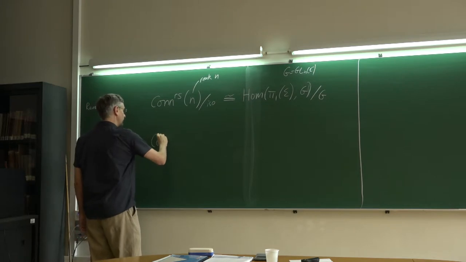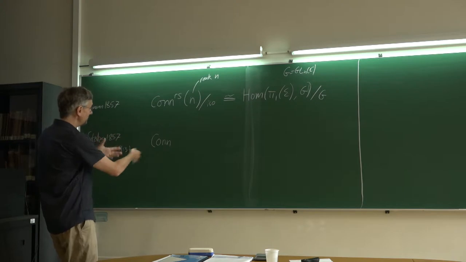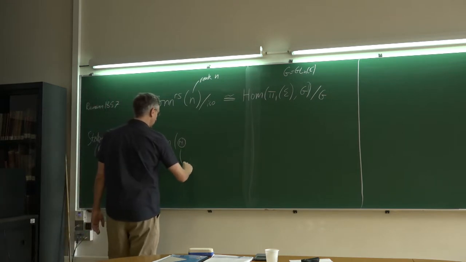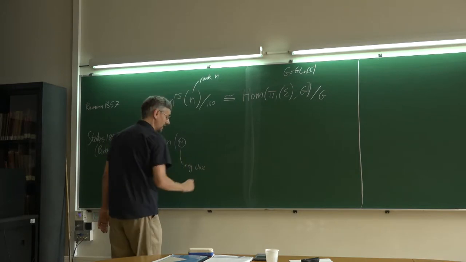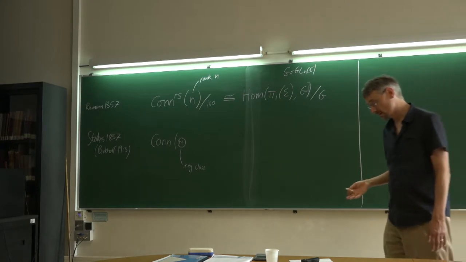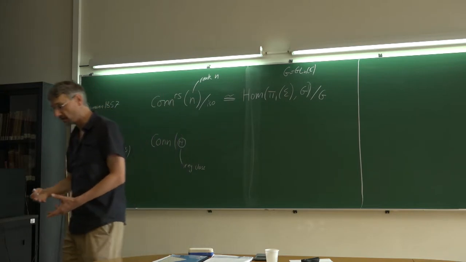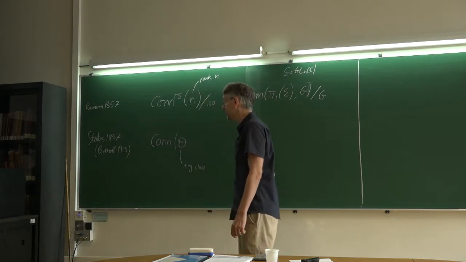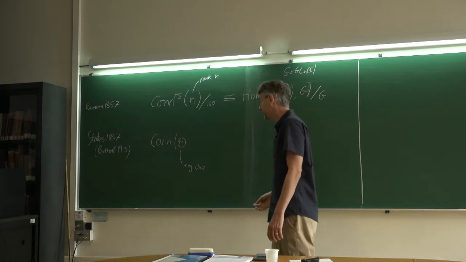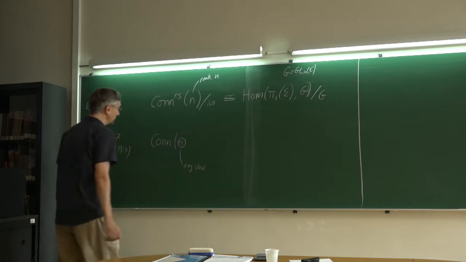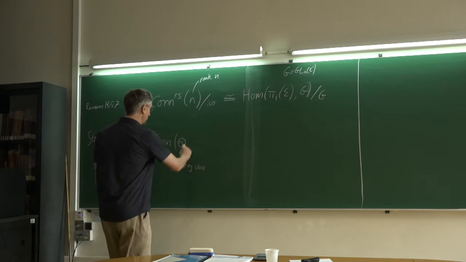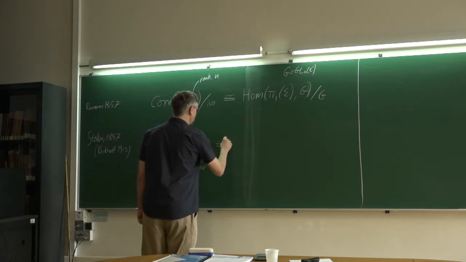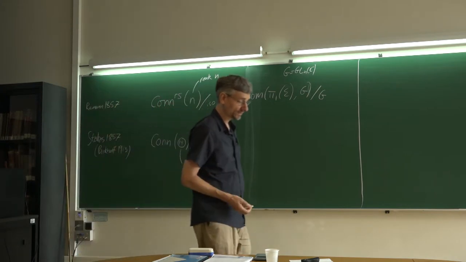We would like to describe the category of all of the connections, but if you do that it's too big, so you need to fix something in particular, which includes fixing the rank. Let's call the thing to be fixed the irregular class. Basically, at each of the punctures, you have a collection of exponential factors, so you want to fix the exponential factors and their multiplicities — that's what we call the irregular class. In the tame picture, we fix the irregular class to be equal to zero with multiplicity n. Then we look at the connections with those fixed classes up to isomorphism.